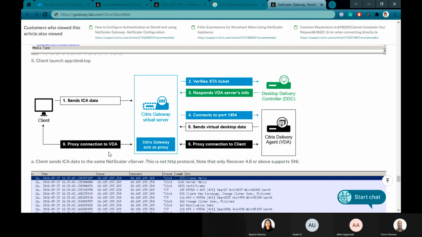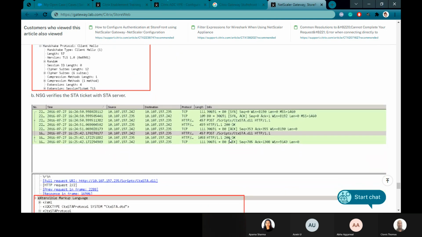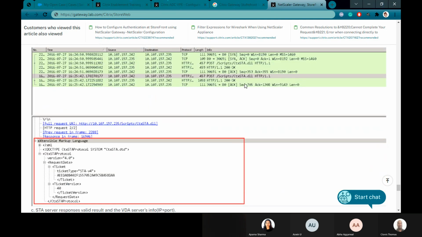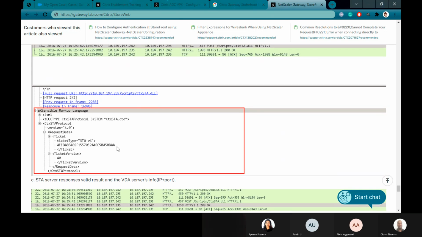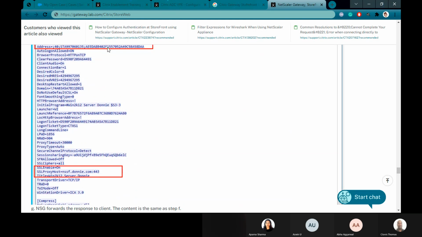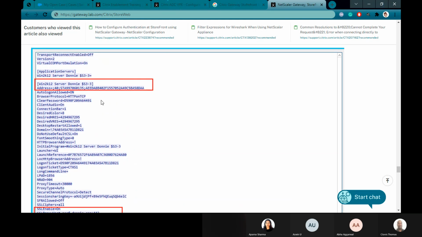So we send a request to that STA server, and in that we send the ticket we got in our ICA file.